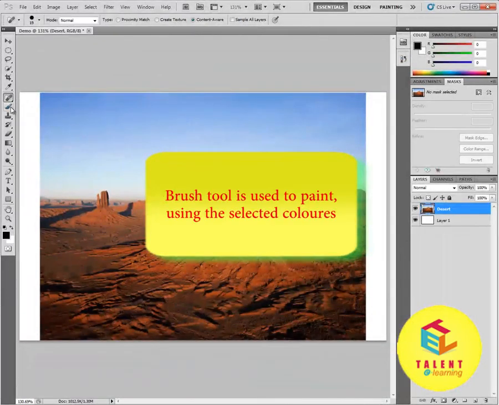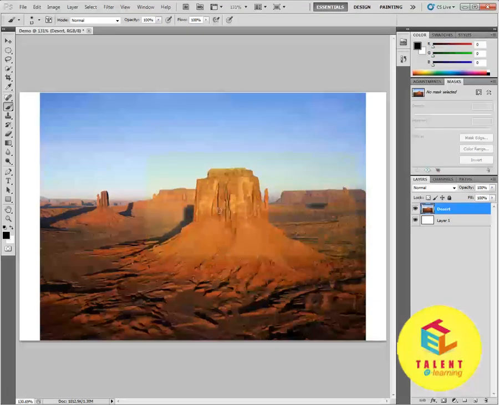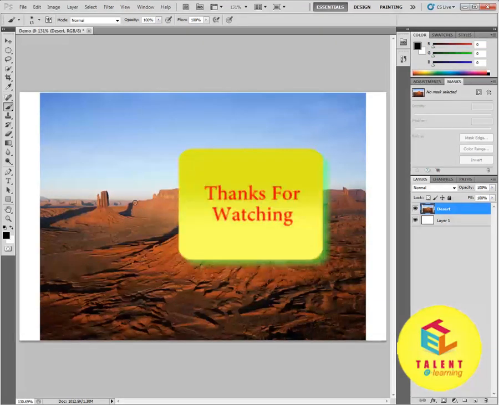The second is the brush tool. Now the brush tool, we will learn to use it in the next tutorial, but for now let's just see that the brush tool is used to give strokes of any color or make drawings and paintings as we want. Let's just leave it at there for now.